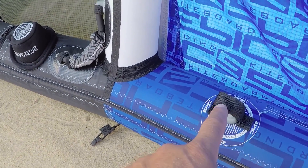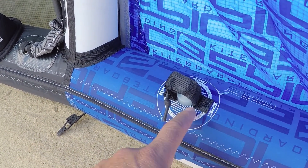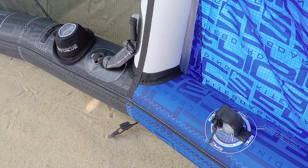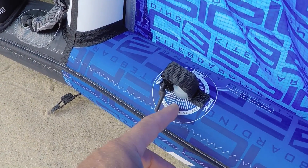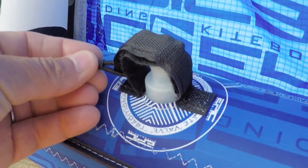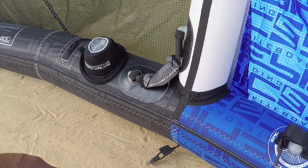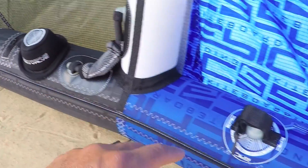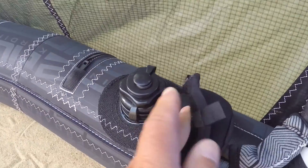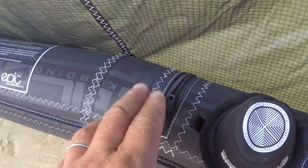We have two types of valves — this smaller one and the bigger speed valve. The reason for the traditional valve is that if you pump the kite really hard and crash it on the water doing tricks, this valve will release the pressure and pop open so it doesn't explode. I just leave it without locking it with a strap. Also, if you go to the beach without your pump and no one has the right adapter, you can still pump it with a standard pump. The speed valve inflates and deflates the kite very easily. There's also a zipper to remove or change the leading edge bladder if needed. This is the one-pump system.